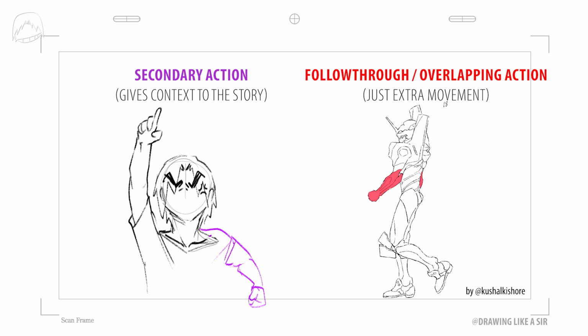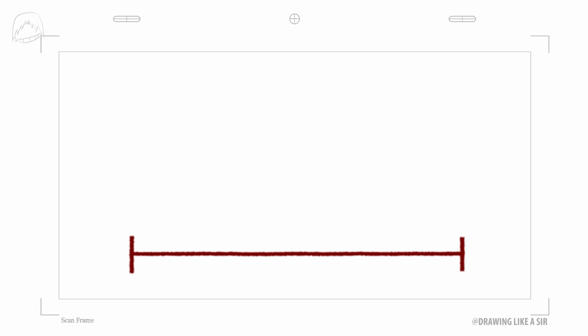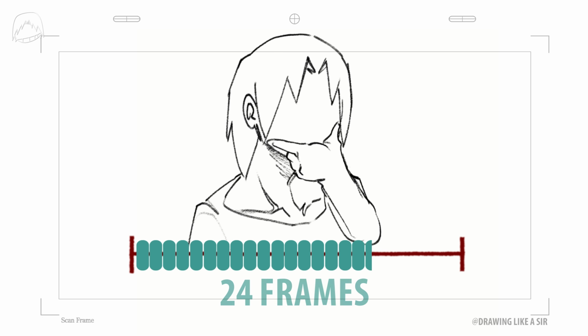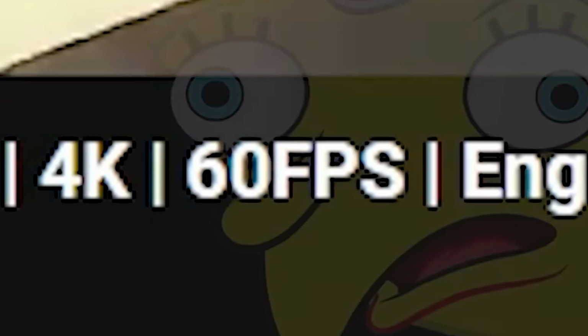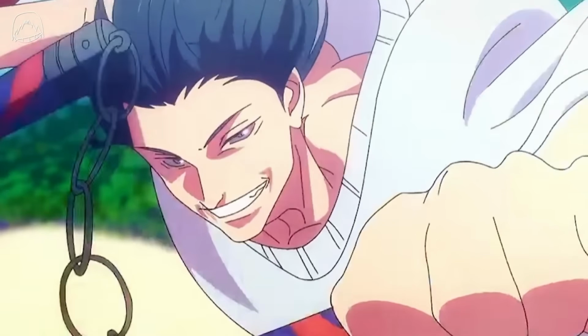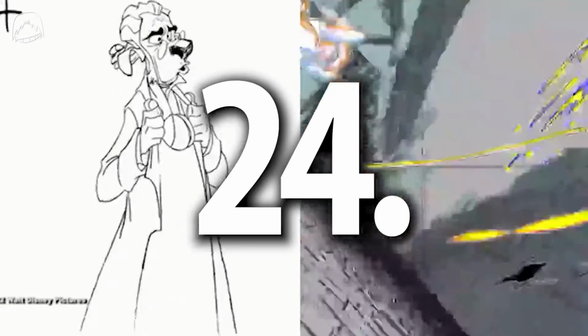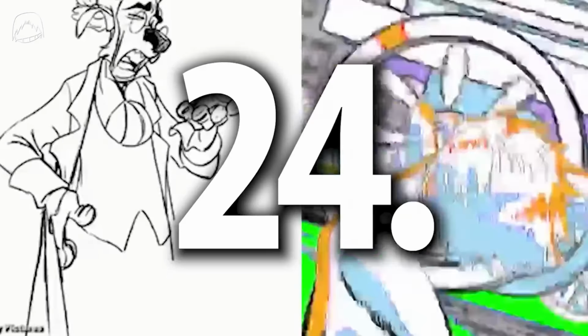Okay, now let's look at proper timing. In this part we look at our timeline. Every second of animation consists of 24 images, or frames. Not 40 and definitely not 60 frames per second. If you've seen that on a hand-drawn video, you can be sure it contains AI interpolated frames. Professionals always work with 24 drawings per second max.